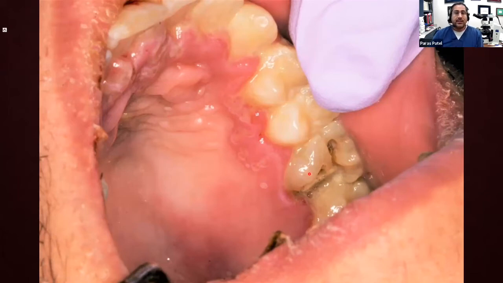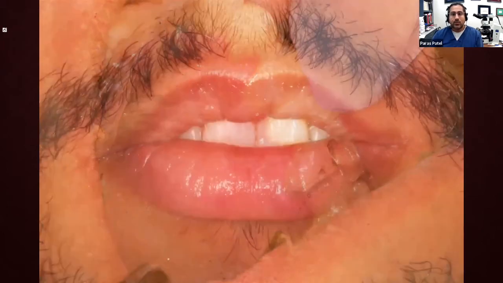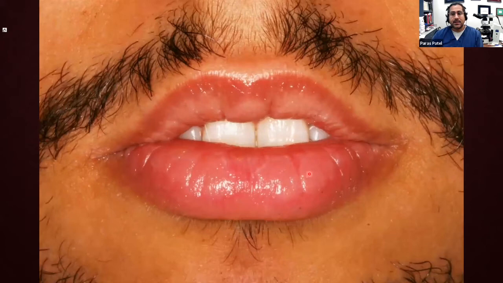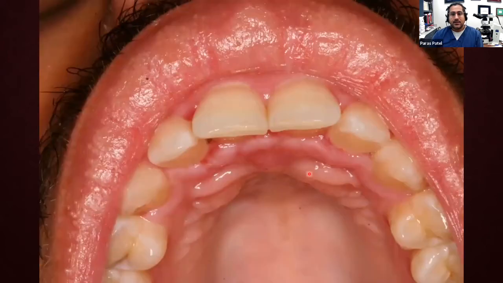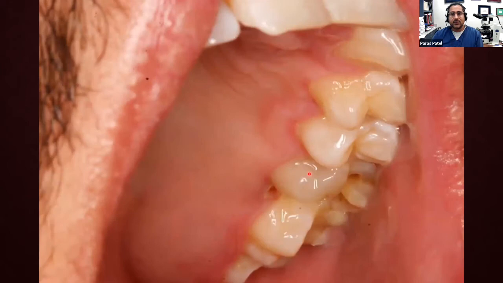So I said, at this point, it's not hurting you that bad. We can try to give you something for pain, but you're not in that much pain. Let's get you back in a week. Just try using some palliative saltwater rinses and let's see how you do. So I got him back next week, and this is literally 7 days later, and that's his oral mucosa. That's his gingival tissue, right?